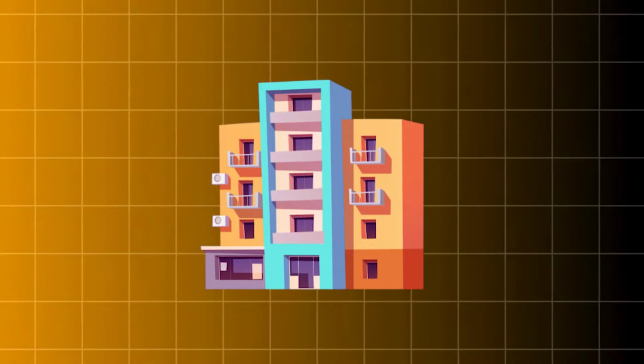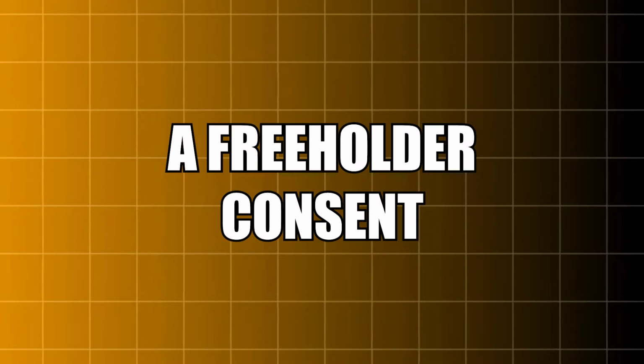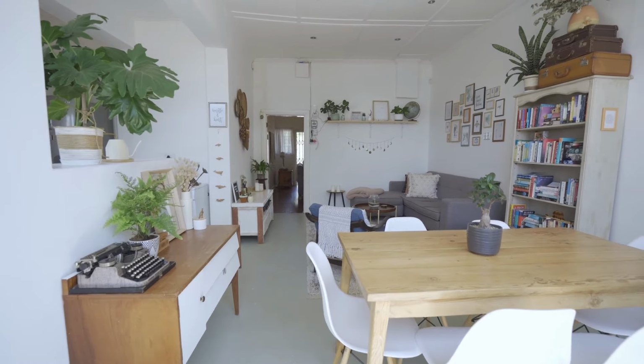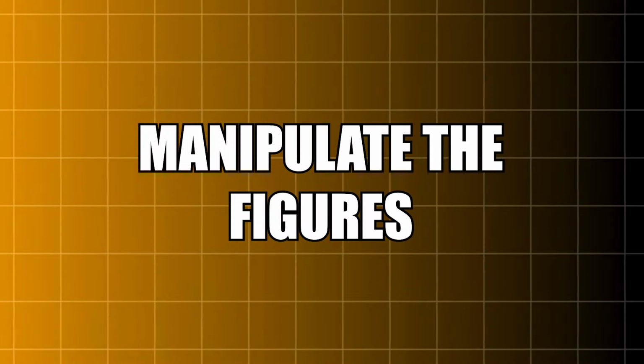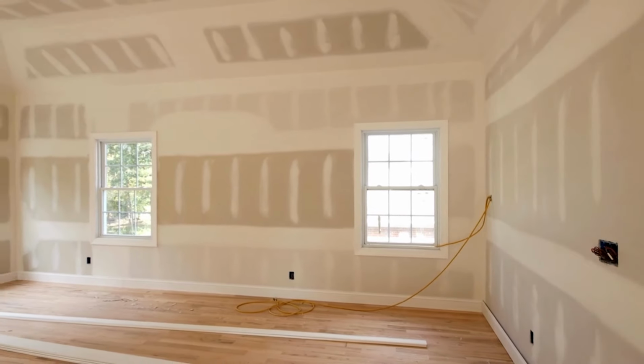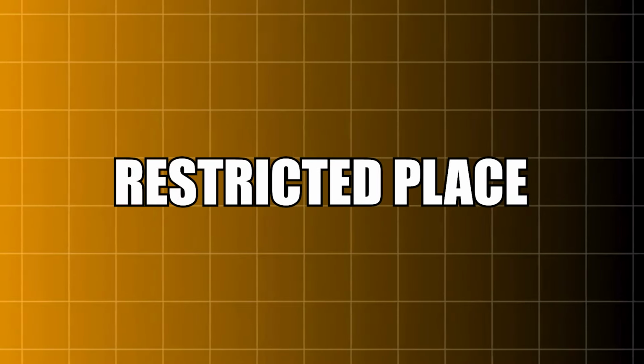It's not something strange. But when it comes to an apartment, you need to seek a freeholder's consent, and in essence you are restricted on the space anyway. You cannot add any extra room or additional 2 or 3 bedrooms, whereas in a house you can go from 2 to 3, 4, 5, and you can even change it to an HMO property or perhaps convert it into apartments as well. That's the flexibility when it comes to houses. You can manipulate the figures and do whatever you want to do with the property, subject to planning obviously, but you haven't got that restricted space if there's room to do so.